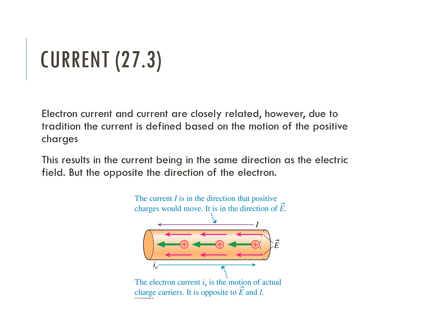So that's it for this video. The next video, we're going to look at how do we take that moving electron and build it up into something that we can use to actually calculate currents as we do today. For that, we need resistivity, resistance, and Ohm's law.